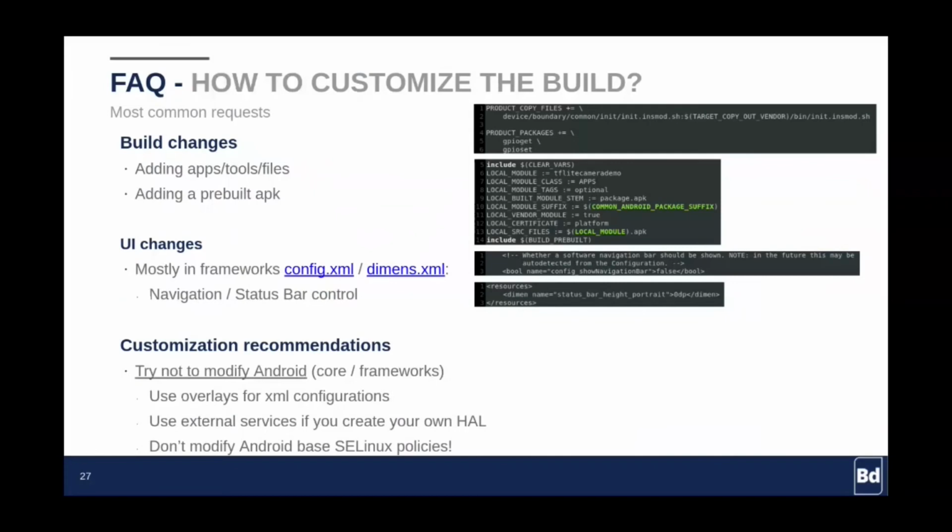Oh yeah, going back to the XML, and even in general, try not to modify Android core or Android frameworks. The build system gives you overlays and many things to do that without modifying it. So try as much as possible to not modify the core, because it will help you in the long run when you try to update from one version to another. If you've done everything outside of the core, it's going to be much easier to update than otherwise.